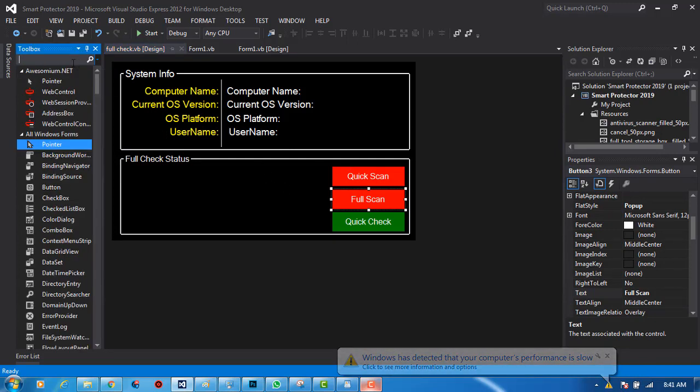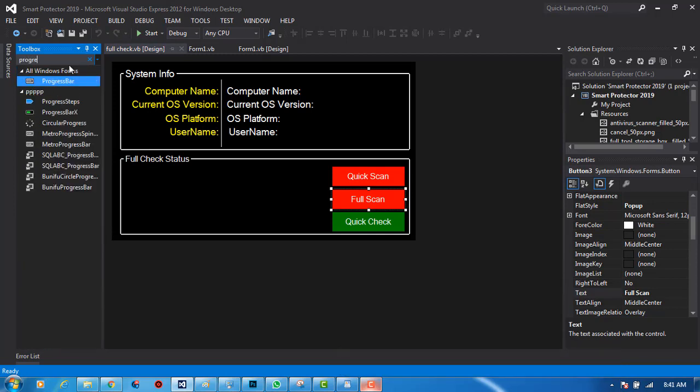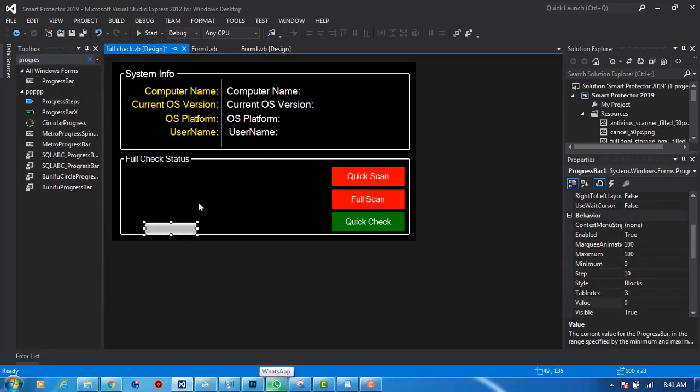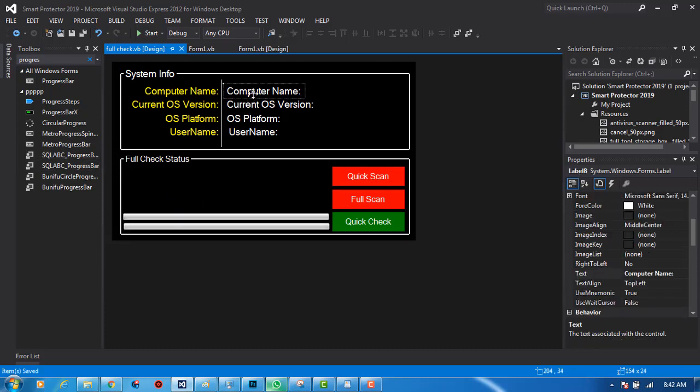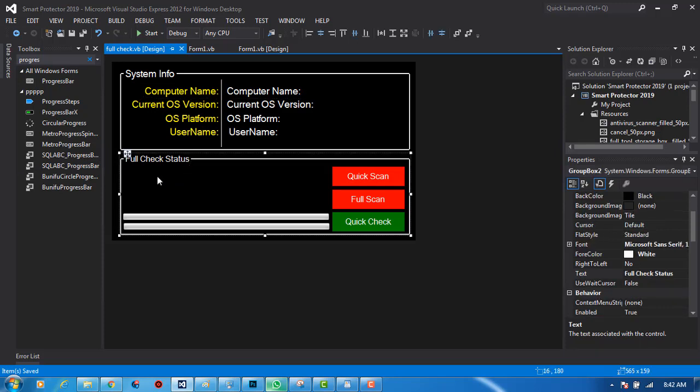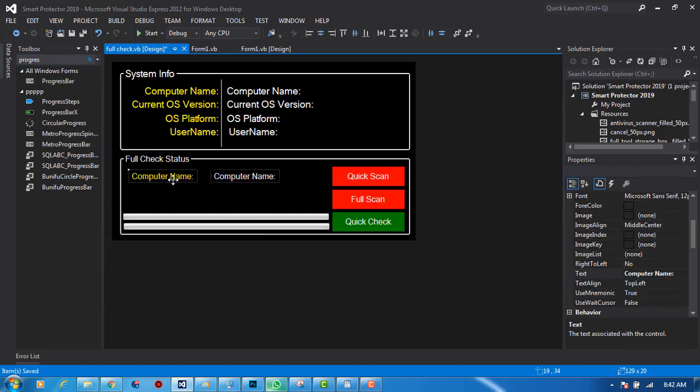So let's add a progress bar. We're going to add two progress bars. So this is one progress bar right here, and I'll just thin the line, something like that, good. Then I copy paste it one more time, then I just paste it right here. So that will be the status of it, and then I will copy one of these, let's say two of these. So copy, then come here, paste it. Now that is it.